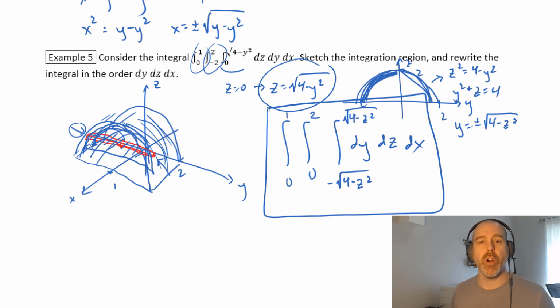One thing you can do on your own, if you have an integral and you've done the integral, you could do that triple integral in Wolfram Alpha. Try to rewrite it and then type that rewritten one into Wolfram Alpha and see if it gives the same volume, the same answer, because it should give you the same answer no matter how you reorder it. That's a good way to practice for yourself.